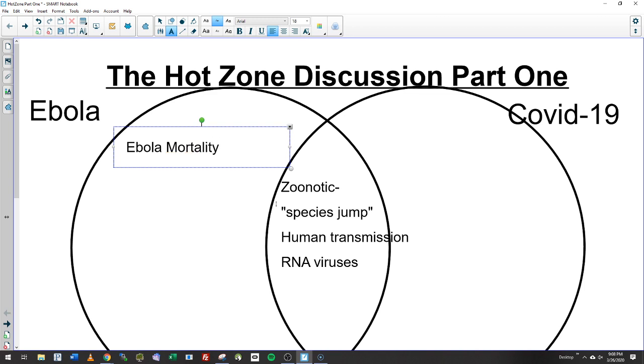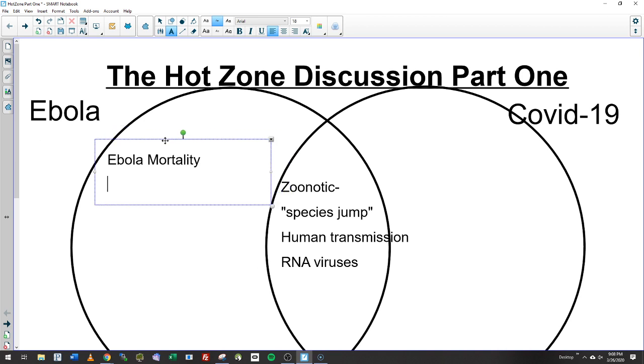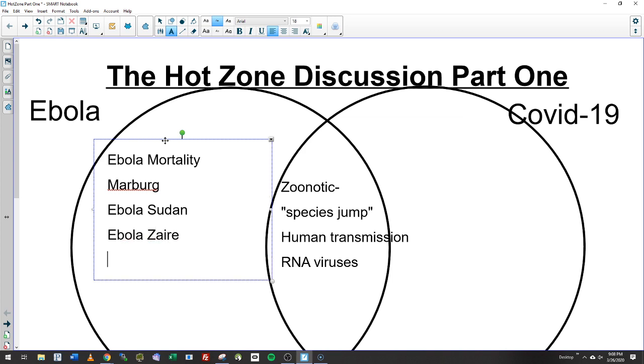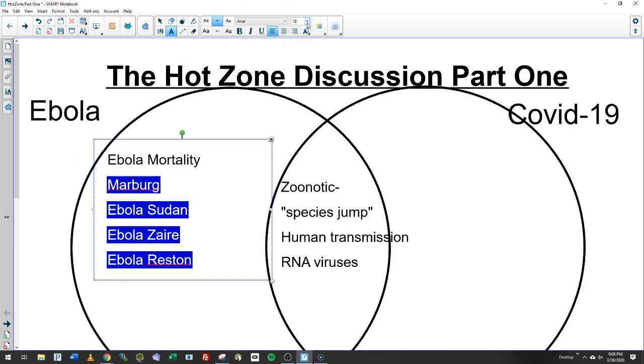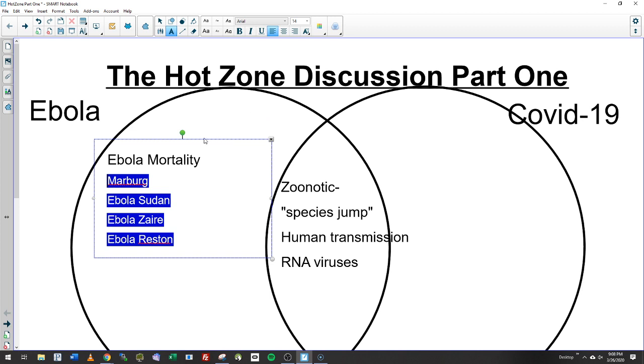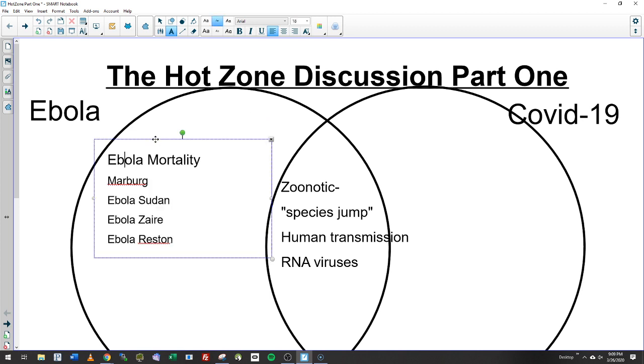Okay, so Ebola. Dylan, I'm going to ask you, I don't know if you have the book in front of you or if you can remember, but there were a couple of different classifications or relatives of Ebola. There was the Marburg strain, there was Ebola Sudan, and then there was Ebola Zaire, and then we also saw Ebola Reston in the book. Dylan, your task right now is to find the mortality rates for these guys. Find them. It doesn't have to be an exact number, but give me some quotes. Give me the highest and the lowest. Talk to me about that.